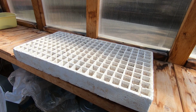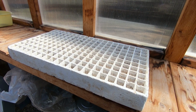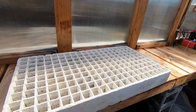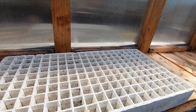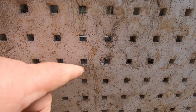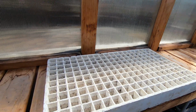So I'll show you some of that later on, how we do the planting and taking the seeds, how to use this tray. So yeah, if you can find somebody that's got some old tobacco float beds, trays that they're not using or don't want, I highly recommend using these to start your seeds in. When you want to pull your plugs, the only thing you have to do is take a screwdriver and stick it underneath here, push your plug out gently, and you'll have a nice plug that works very well.